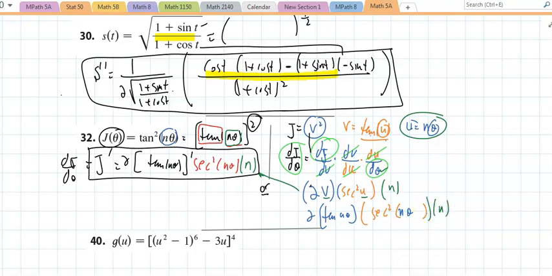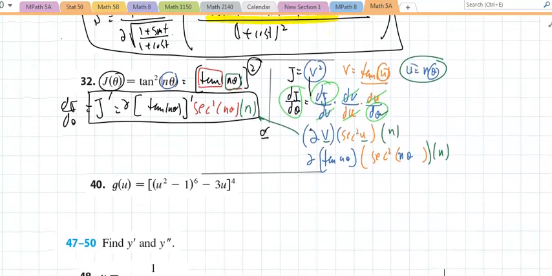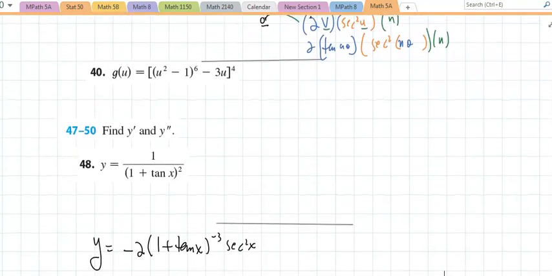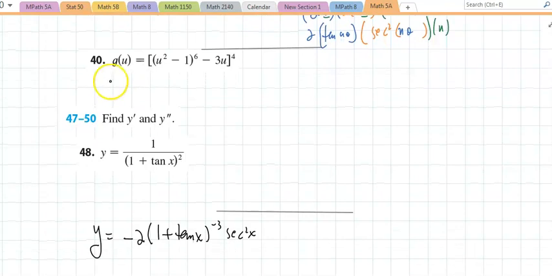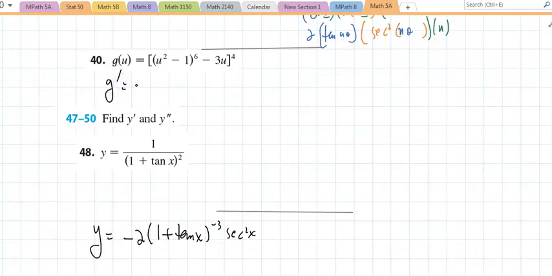So bottom line, you need to be able to do this, and I have a few examples for you to make sure that you can do that. This problem is another example. If I want to take a derivative of this, the outsidemost function is to the fourth power. Bring the power down, subtract 1 from that. Copy this down, times the derivative of this. Well, inside I see two things.